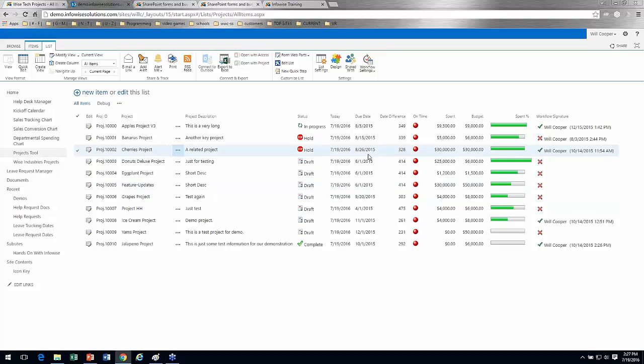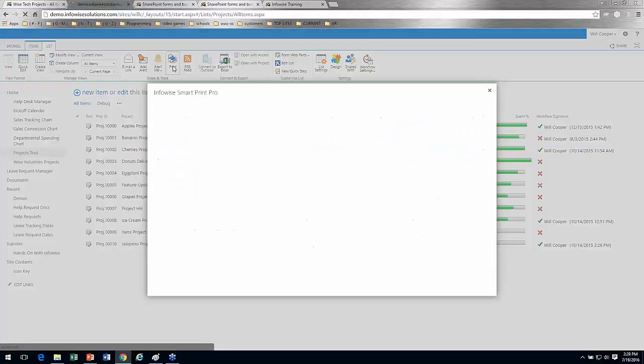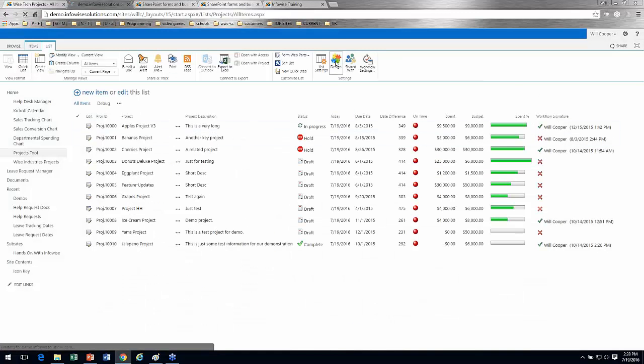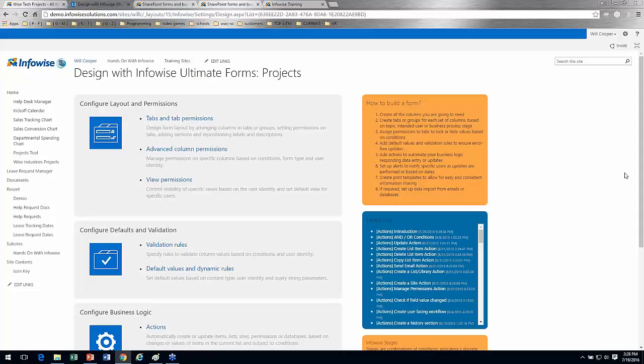Another thing that is great, sometimes you need to have a nice report printout. And just printing from your browser, quite honestly, is going to look like garbage. But with Infowise, you're going to be able to get PDF output for that. So there's another icon here, that print icon, and this is showing me a preview of what that would look like. And then I have a PDF icon up here, and I can either email that or just send that out. As far as customizing the printouts, that's very simple to access.